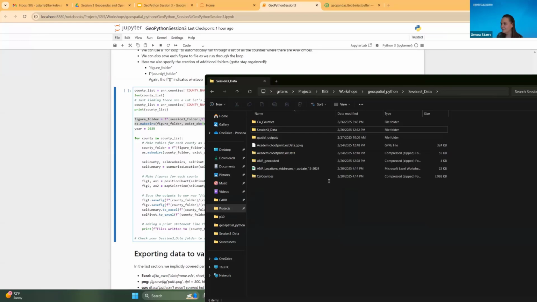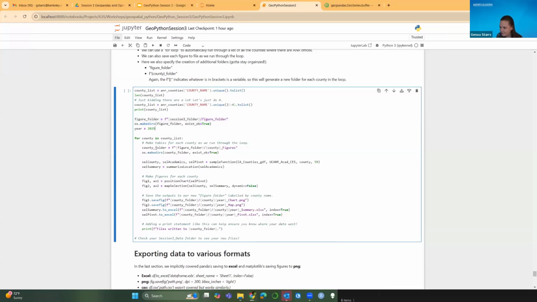And then for each county, it's going to make figures for that county in its own little folder and save them for us. It's going to save the chart as a PNG, the map as a PNG, the summary table and the pivot table as Excel files. So the command for the maps is .savefig, and the command for Excel is to_excel. And we'll see if this works.